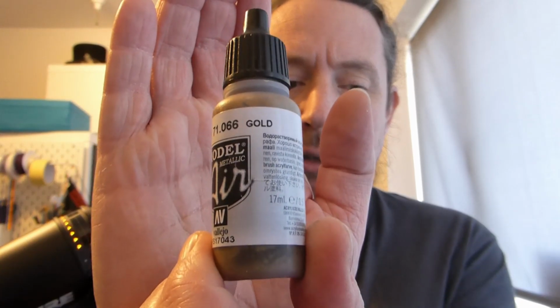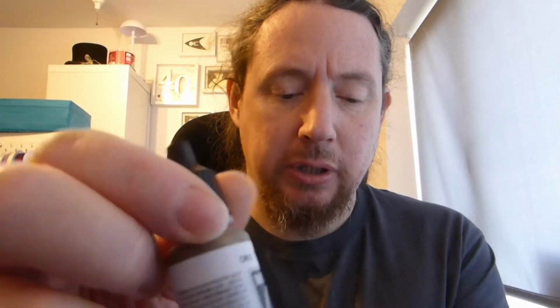Start with that as a base, and then you put some gold on if you want that sort of deeper, richer colour. Again, I use Vallejo. If I'm butchering the name, then tell me off. Model Air Gold. Fantastic base. You barely need any sort of thinning or flow improver with these, but it's really brilliant.